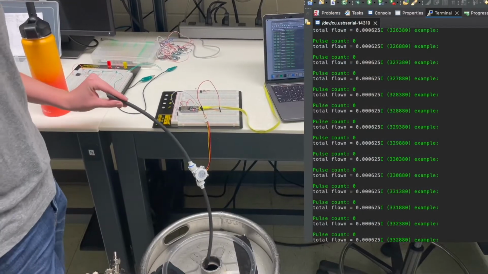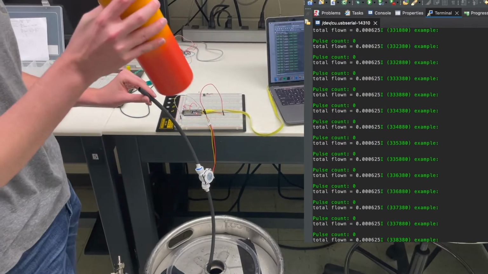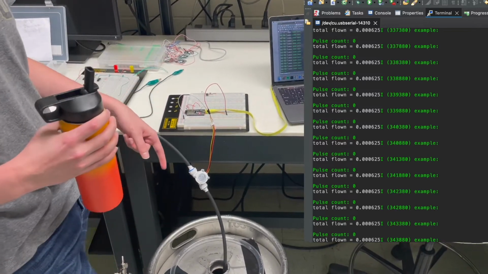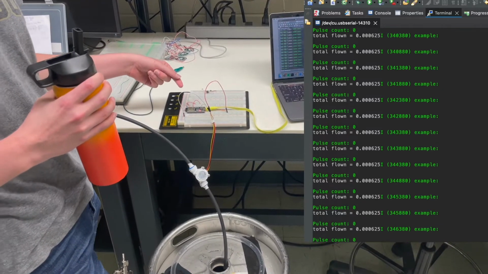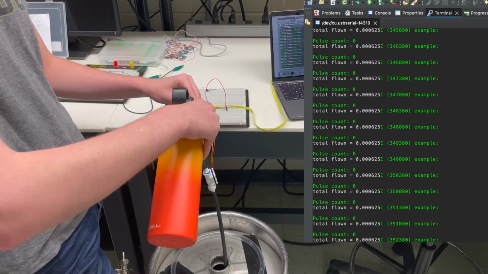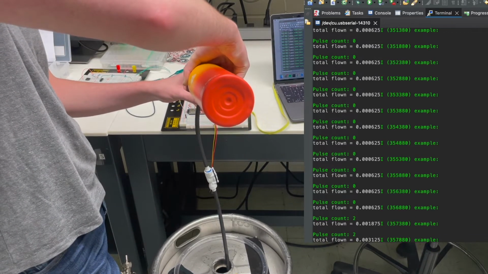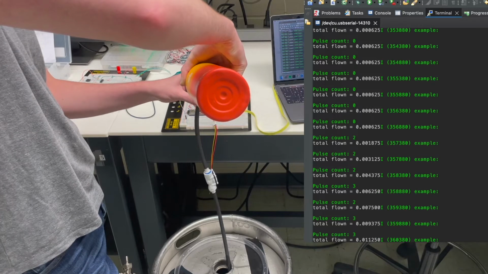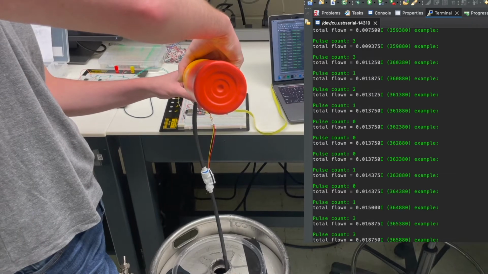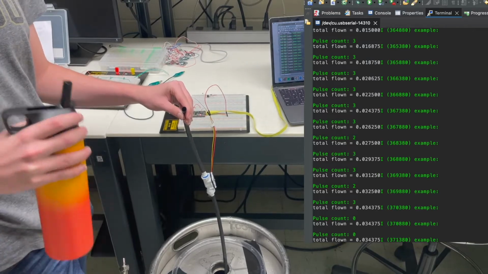All right, so finally we're going to demonstrate the flow meter, measuring beverage coming out of it. We've got our Hall effect flow sensor and a bottle of water. We're going to pour the water into the Hall effect flow sensor, which will spin the metal paddles and cause induction, which then sends pulses to the MCU. And we use those pulses to count the flow and determine how much beverage is flown out. All right, so let's see it in action. And there you have it.